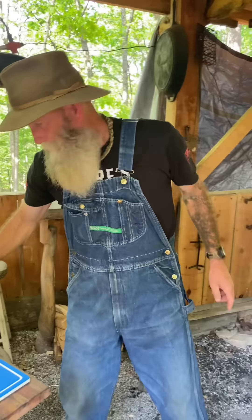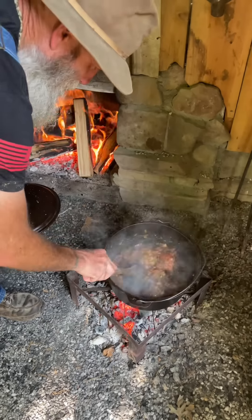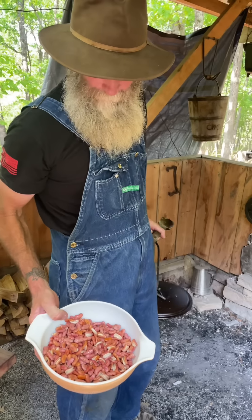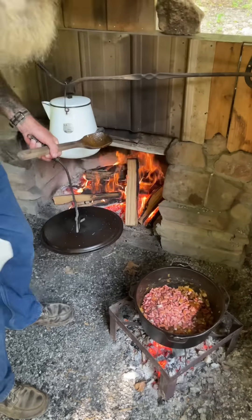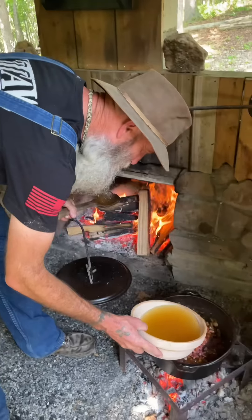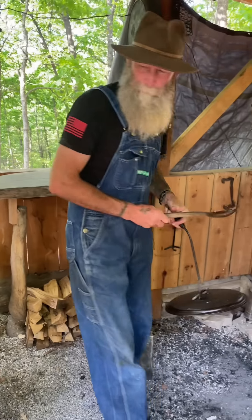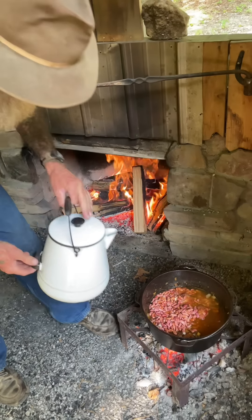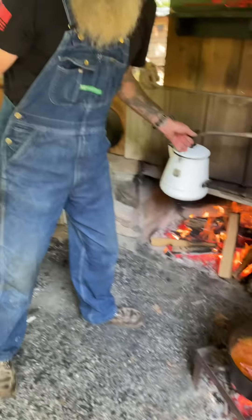All right guys, we got the old trinity and our sausage and ham hock cooking down, looking almost as good as my wife. We got these old beans — they've been soaking for about 8 to 12 hours. We're gonna dump them and wash them like four or five times — more than I washed myself today. Then we got us some homemade chicken stock. We're gonna put that old homemade chicken stock in there, then add a little bit more water because we haven't covered the beans up yet. Got our old hot water from the fireplace. I'm gonna add about like that and give that a stir.